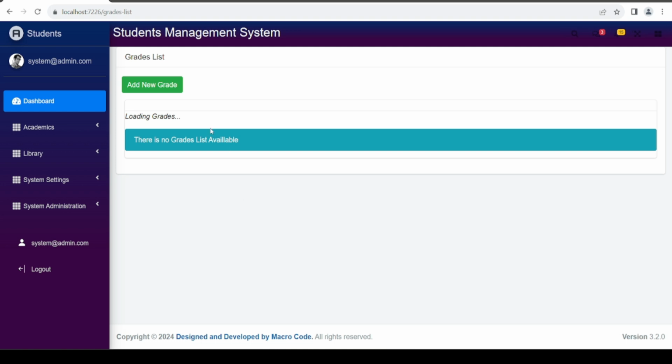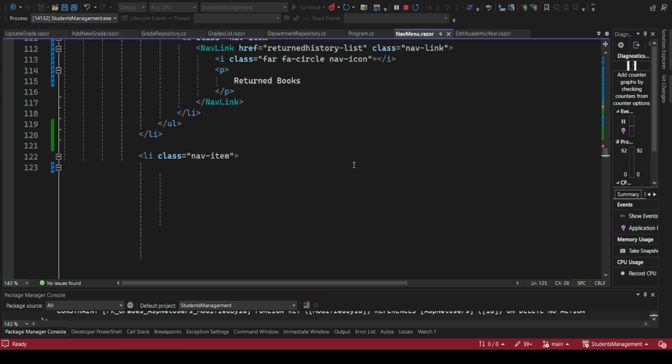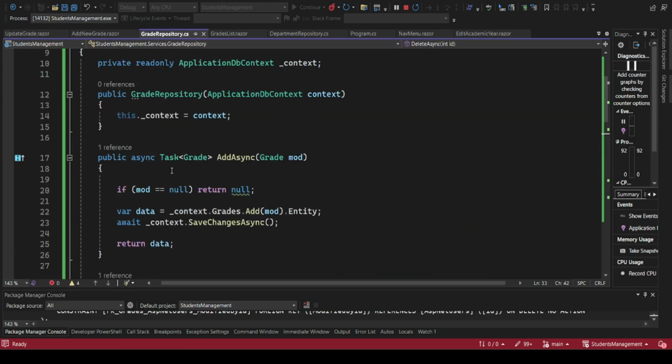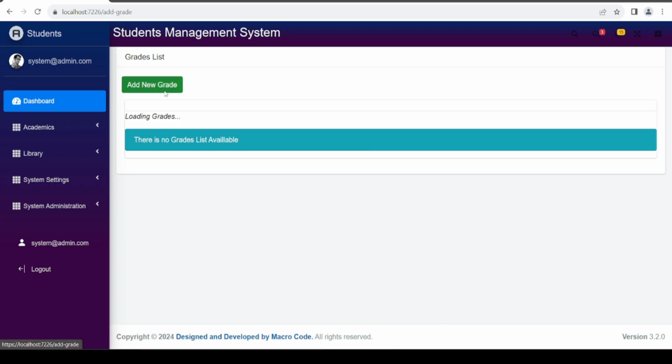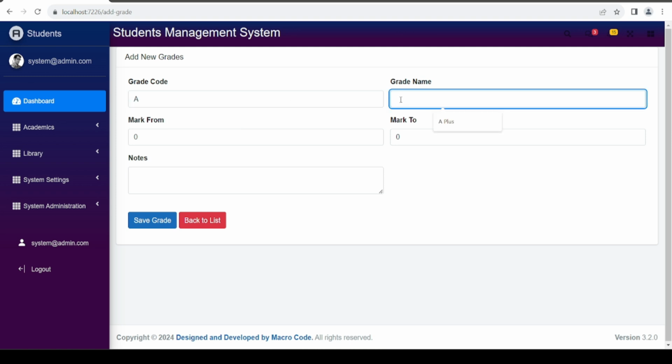you see there's something that has happened. So it has actually taken us back to the list, but we are not sure whether our details has been added. So what we need to confirm is when we go back to our grade service where we actually add here. So if we try to add another grade, we say A now, but we say now we want to add A. We say this is A stand.